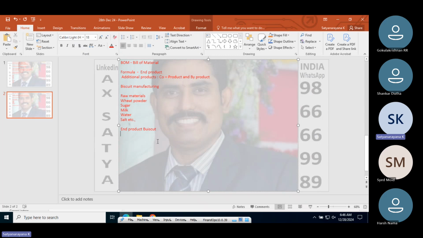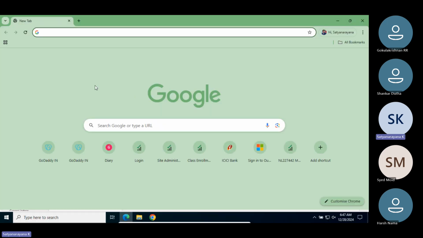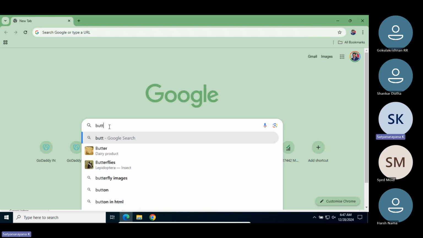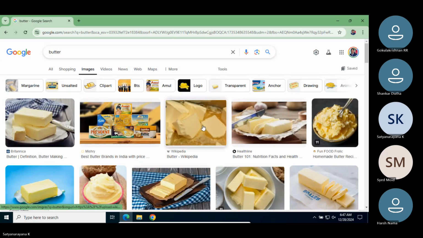Along with the biscuit, you get a co-product, which is butter. This is also a valuable item. You are not manufacturing butter, butter is not your goal, but you get butter from the milk as an additional component. These are also very valuable items.